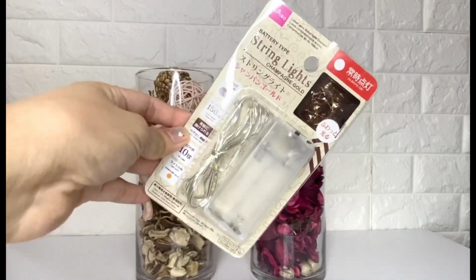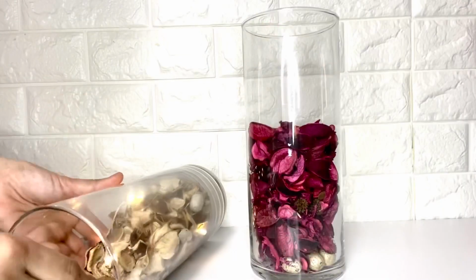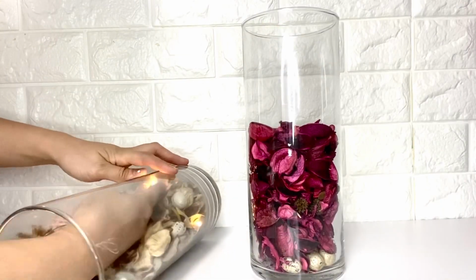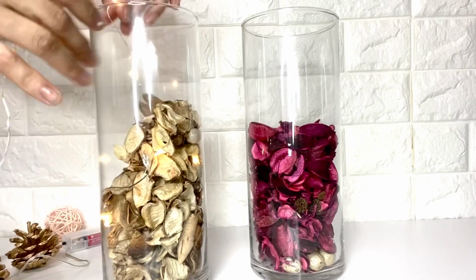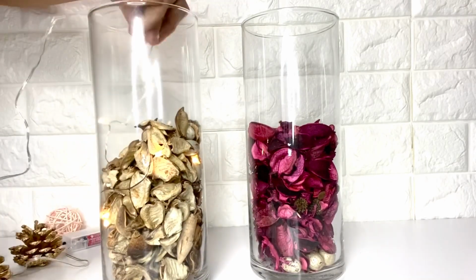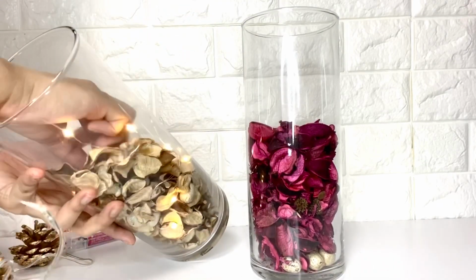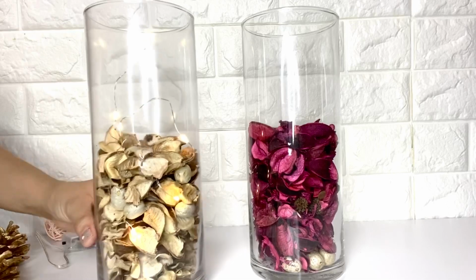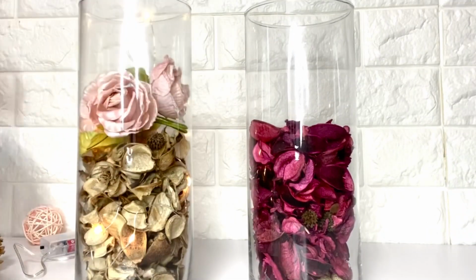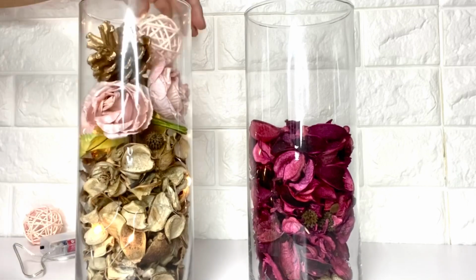So for the last step, we have to put this string light. But first, we have to remove the decoration except the potpourri, and let's add the string lights. Then after adding the string lights, we have to put the decoration back together.